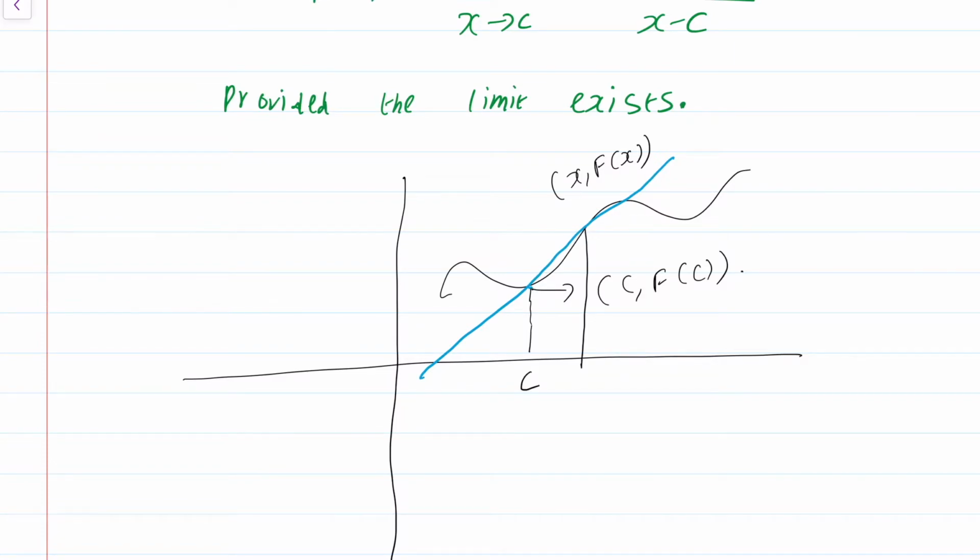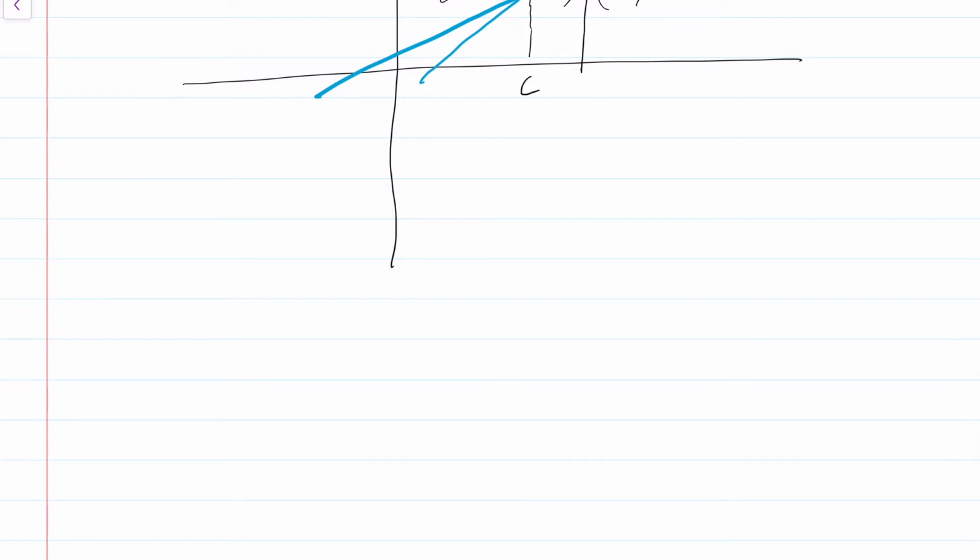So what is happening is, as x comma f of x traverses along this curve and approaches the point c comma f of c, this line will start slowly turning, and finally at the limit, you will get this tangent line to this curve at the point c comma f of c. So this is the familiar interpretation of the derivative as the limit of the slopes of the secant lines. So let me just write interpretation 1.